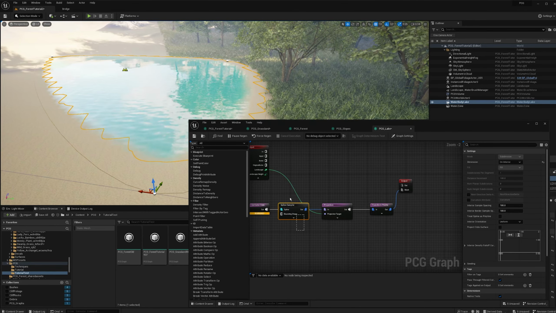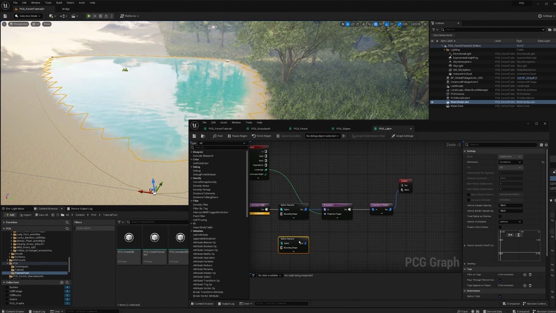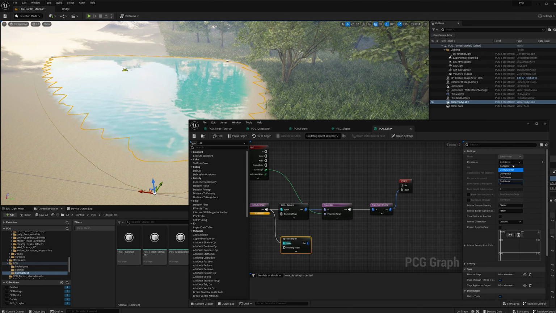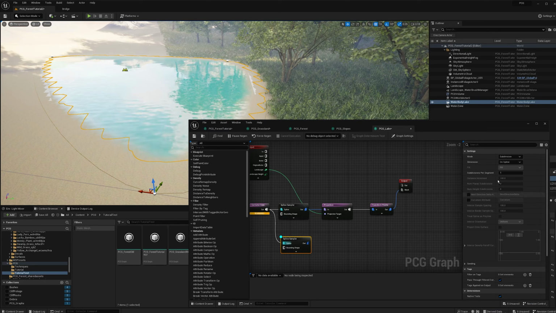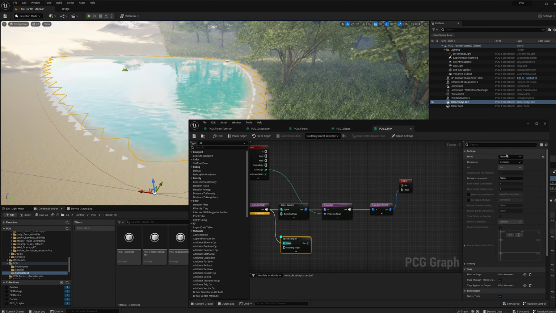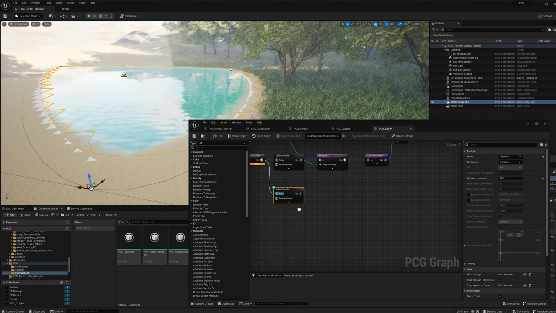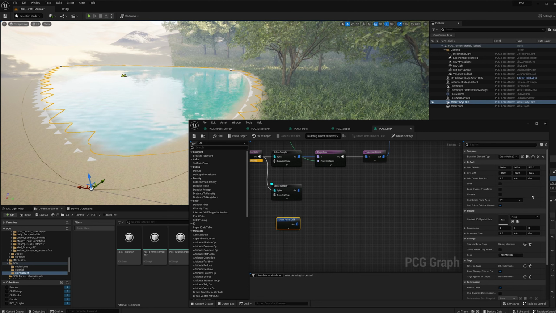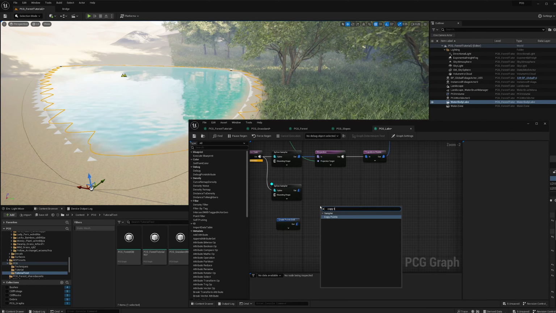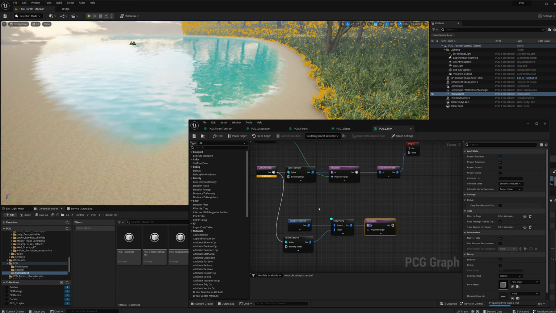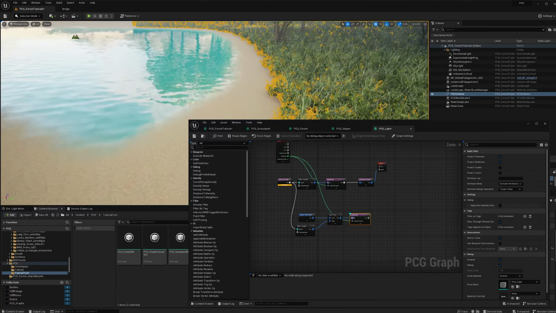So next we want to create some foliage around the lake. For this I'm going to duplicate the spline sampler, and I'm going to set it to on spline this time, and also increase the subdivision per segment, or maybe even subdivide it based on distance. And now what I want to do is create a point grid, put it again to local, and then copy it to all of these sampled spline points. We're also going to project these points here actually, and debug this node.